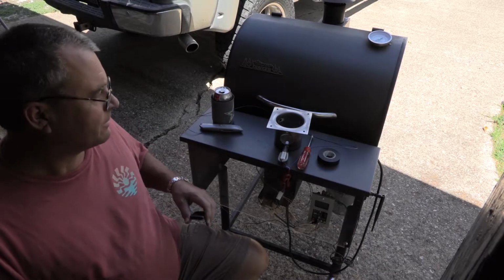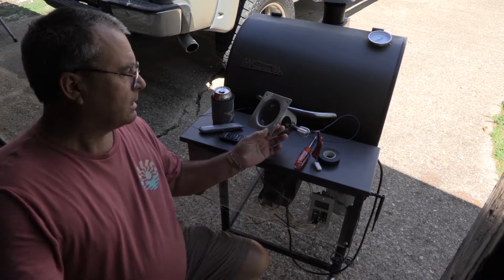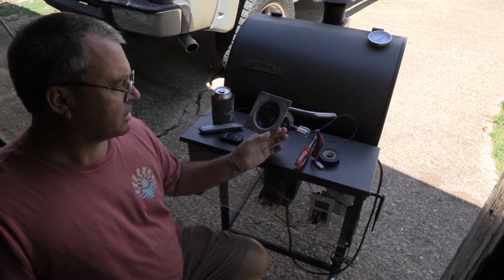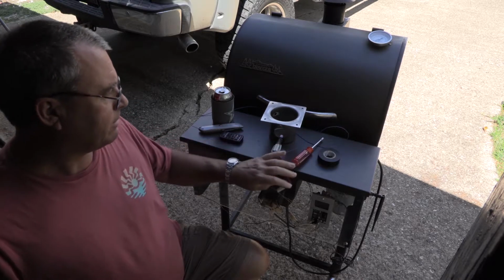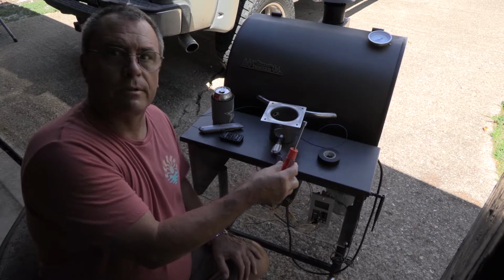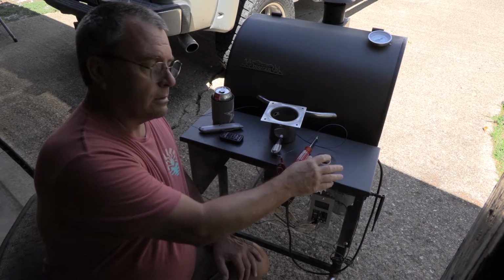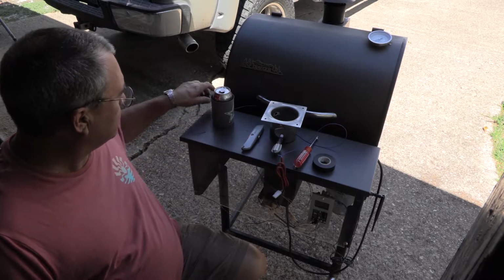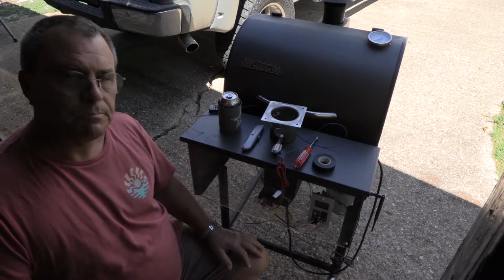Okay, so today we are going to be installing our modified burn pot that has the Muxall Pro ceramic igniter installed in it. And the tools we're going to need for this are a nut driver or screwdriver. It depends on how the burn pot's attached. There's only 4 screws holding it in there. Some electrical tape, and this is optional, a razor knife for cutting the electrical tape. And a soda pop or your other favorite beverage. Okay? So, let's get started.